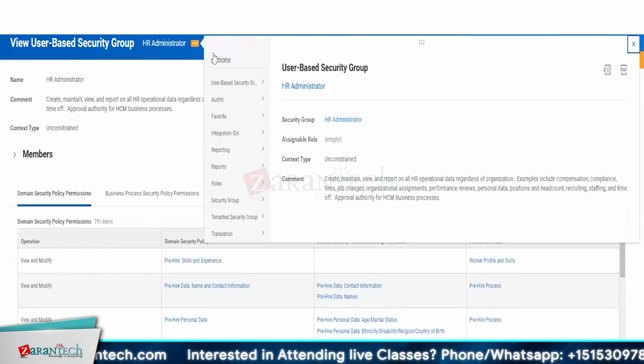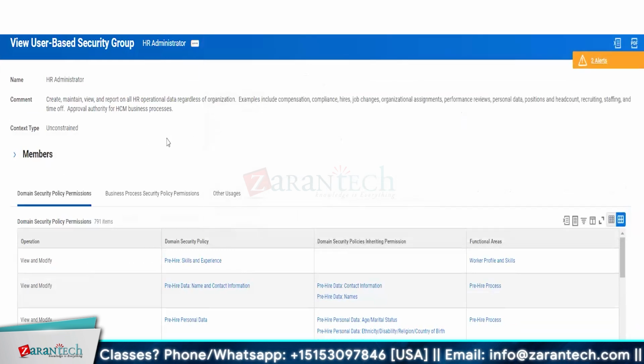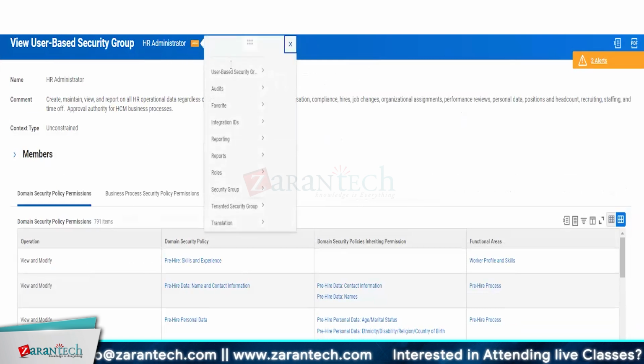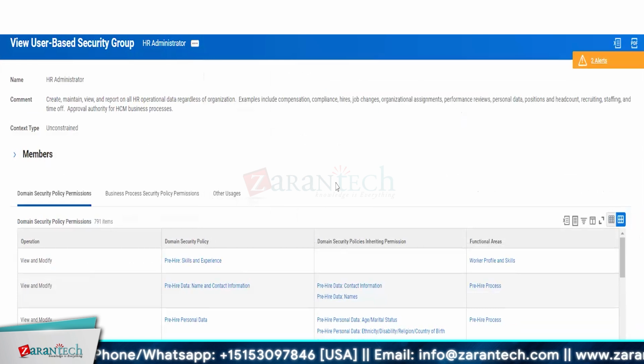You will directly assign it user-based and assign users, and you'll assign the security group permissions directly to the security group. So you can either add it directly, like assign users and add the user, or you can go to the user and you can assign the security group directly. So that is the main difference between a role-based security group and a user-based security.